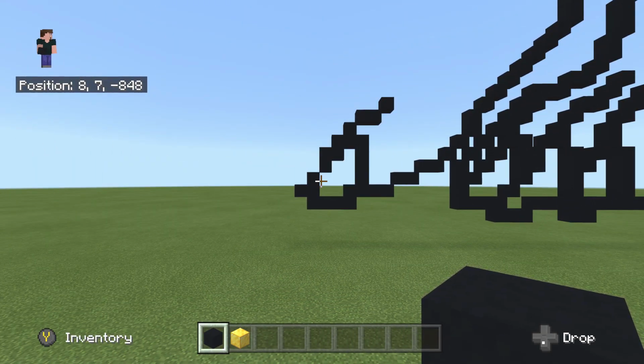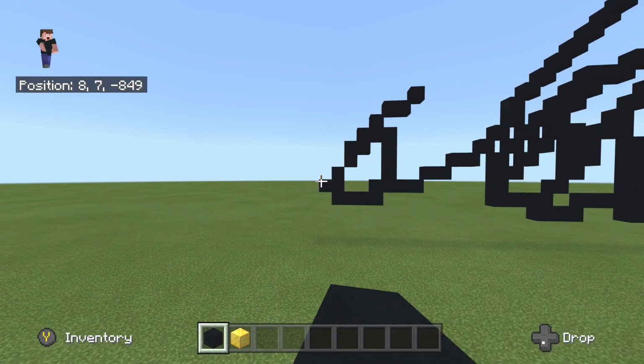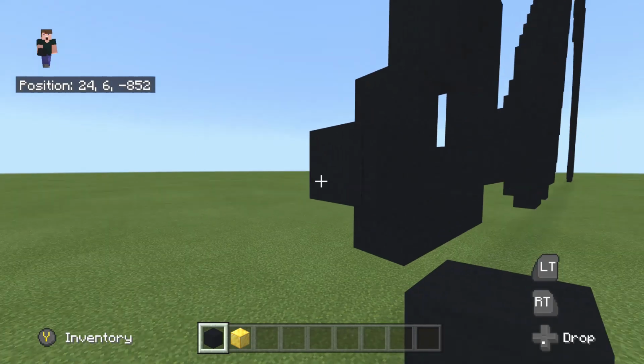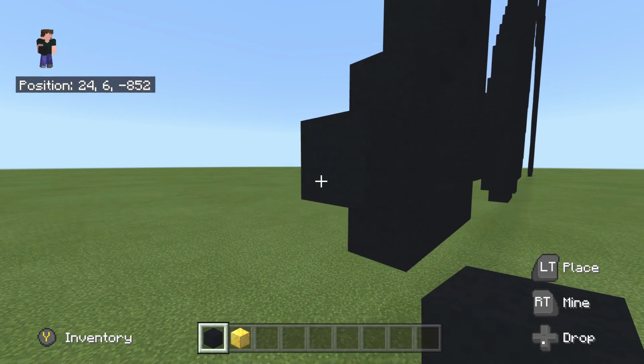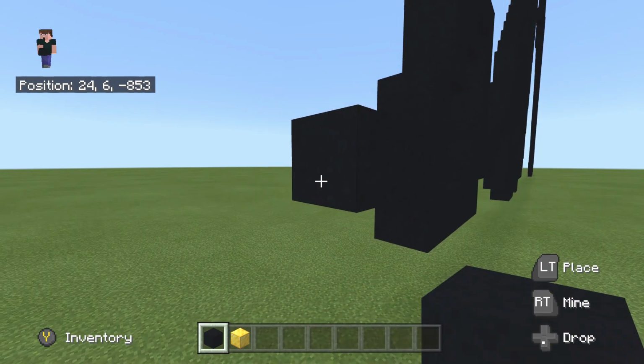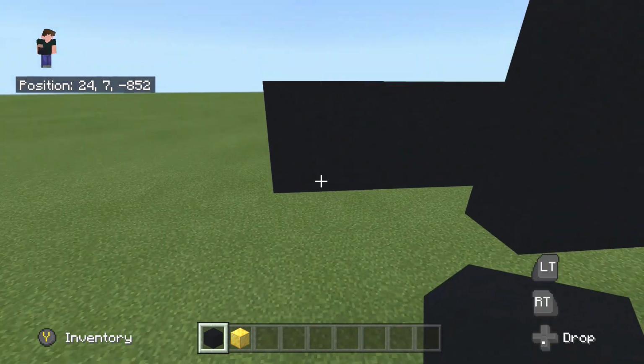And once we have done this, and your build's looking like this so far, we're going to fly back to that one sticking out there. So let's fly back in towards here. Once we have flown back in towards here, we're going to place 2 going to the left from here. So 1, 2. Then we're going to place 1 on top.